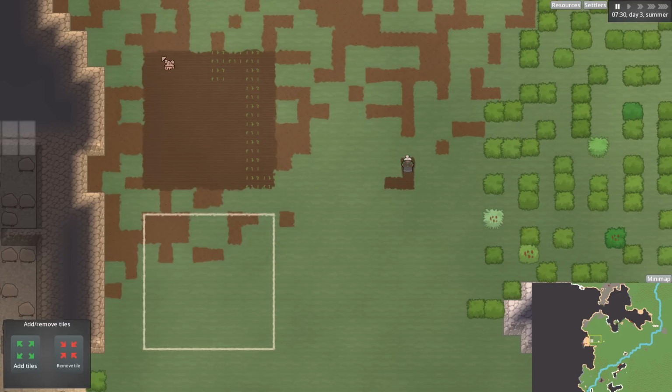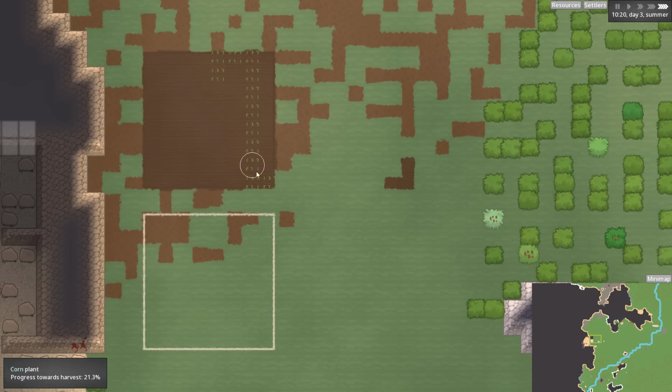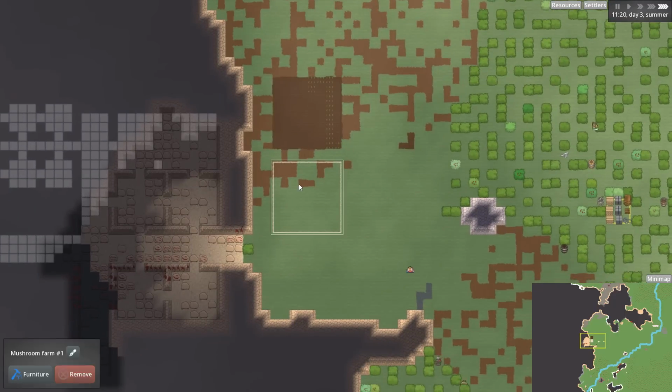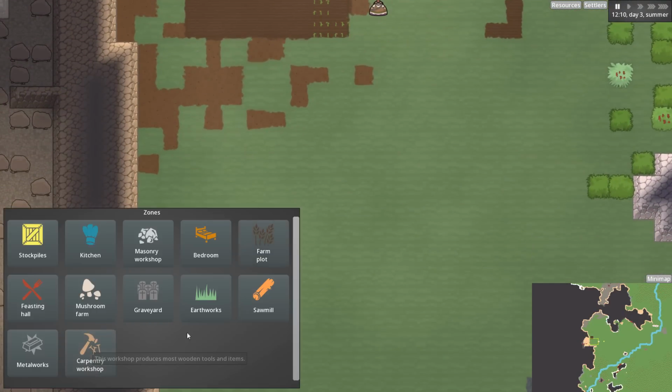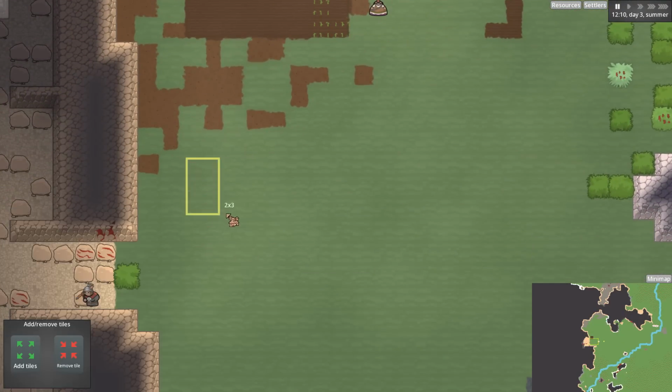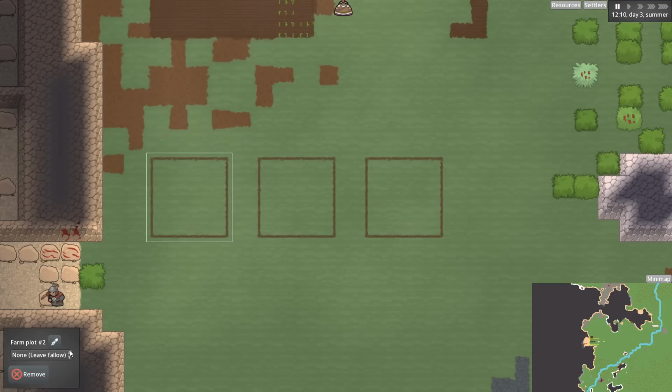I think I can just rezone this. Or not. Interesting. We'll have to manually harvest that, I think. That mushroom farm can go, because I don't see them doing anything with it. But I wanted smaller farm plots, so we'll have a 4x4 right there. It looks like all the plots need to be spaced out by two tiles, otherwise they combine.